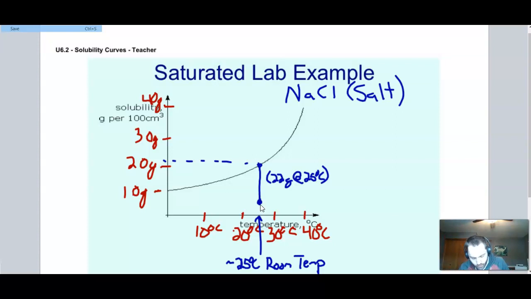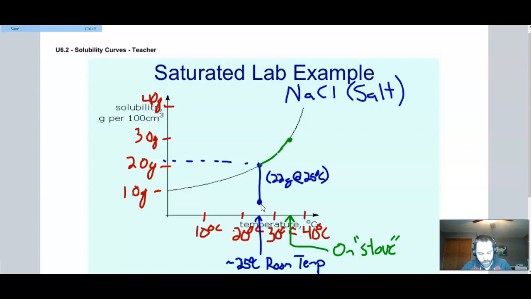And so let's say I heated this up to, I don't know, 35 degrees. So I heated it up to here. I'm just going to write that was on my, we'll put stove in quotation marks there. So if I have enough salt in there, it's just going to stay on that saturation line until it hits that 35 grams. And if I can still see some salt in there, I'm going to assume it's saturated.